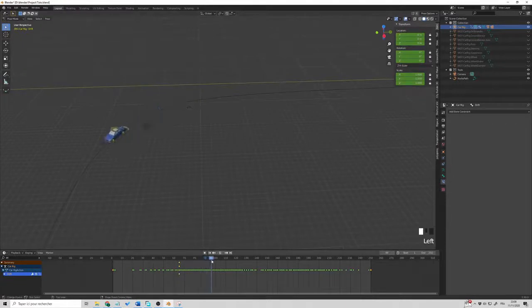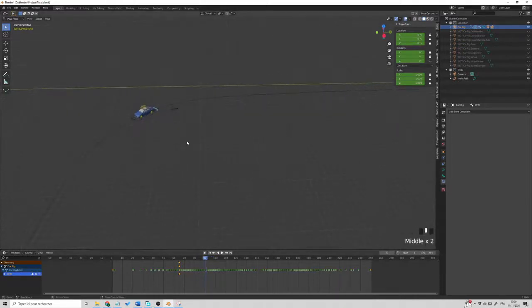And maybe around here, I want this controller to drift. So I press G and go minus, I don't know, like this, and press I again, like this.